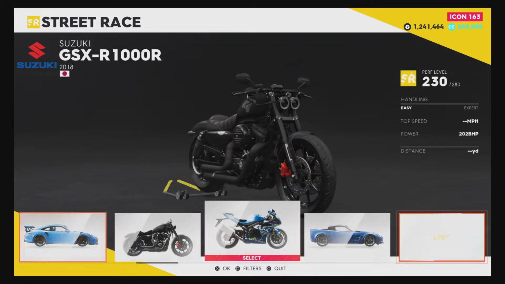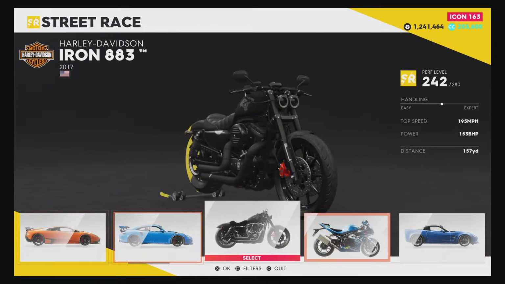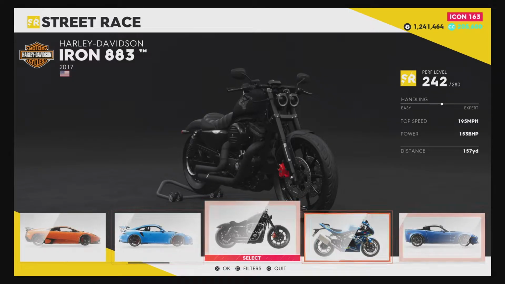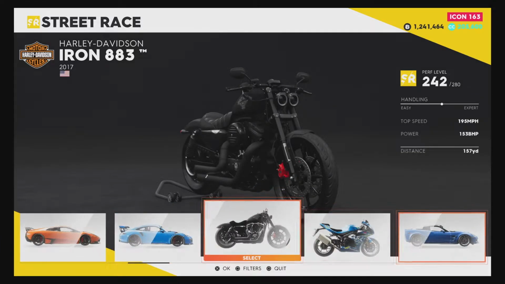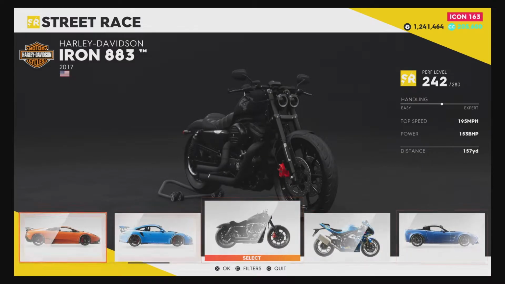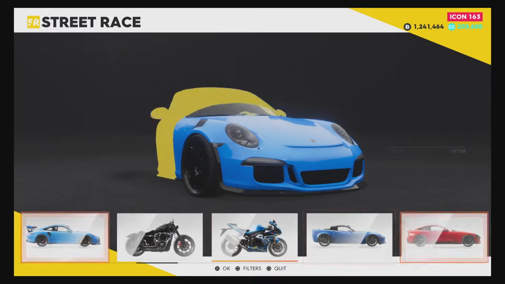We got some bikes. I was never a huge fan of the bikes. I thought they were OP in this game. I remember looking at the leaderboards for some of the races, and literally the bikes were all top leaderboards, which makes sense. They're a lot faster than a lot of the cars, but at the same time, it's just not my cup of tea, put it that way. It's a lot more fun driving a badass car like this than some bikes.